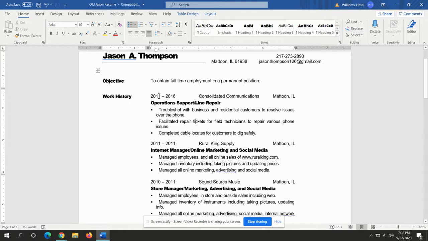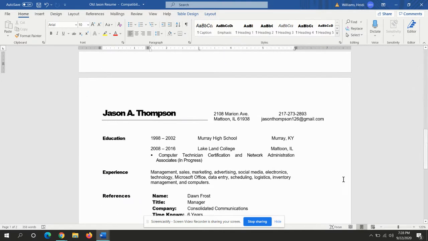So Jason immediately started in with work history, but then when I get to the second page, he has education. Right? So I thought, okay, I'm going to move that up to the top so that employers see that he has been educated, that he has an education. But upon further analysis of this resume, I noticed a few things. One, high school is listed. High school is irrelevant if you've had any college experience.